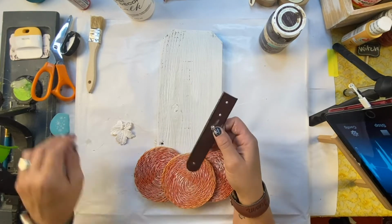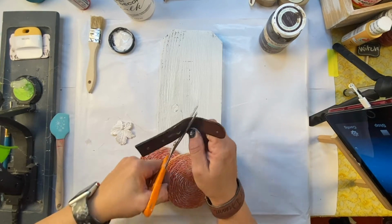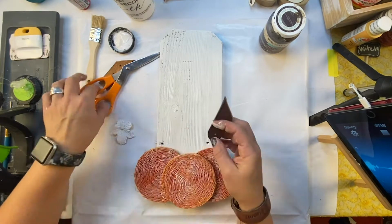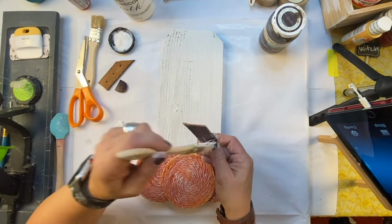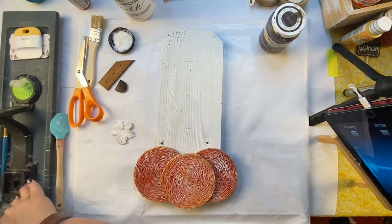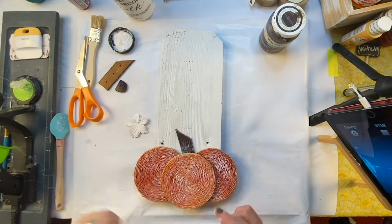Okay, we're gonna go ahead and grab our piece of belt that I keep. Got a bag of this different stuff. And we are gonna go ahead and make a stem. Cut off the bottom too. It needs a little something on here. Let's just put a little bit of white on here as well. Now our pumpkin needs a little, our leaf needs a little something. This is a super easy project.